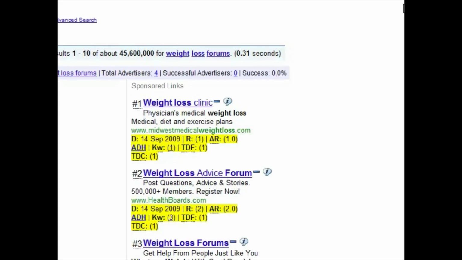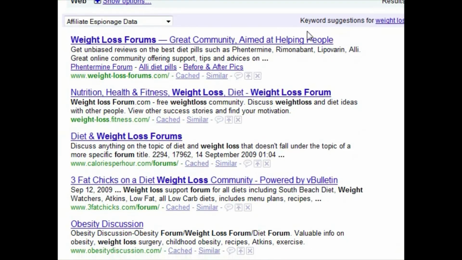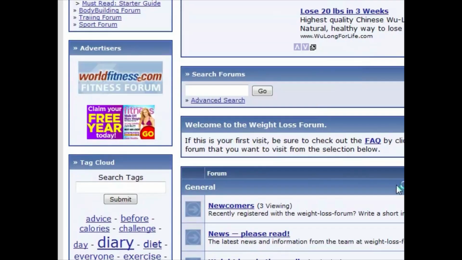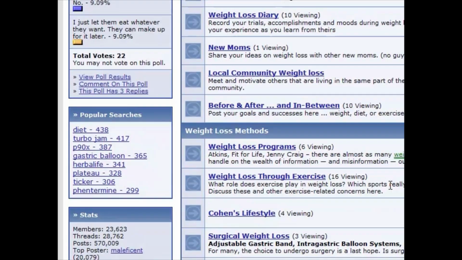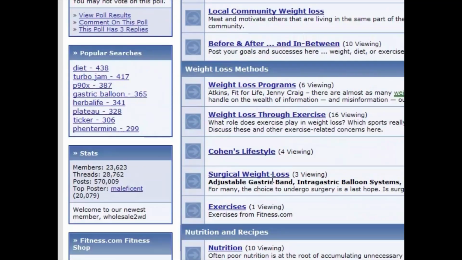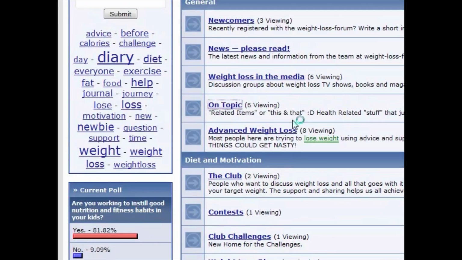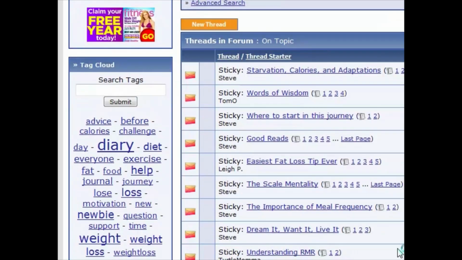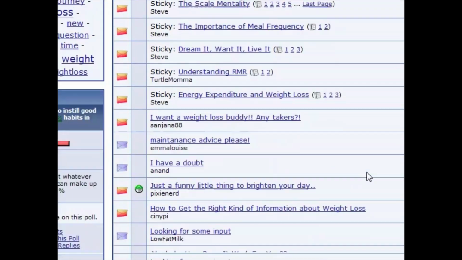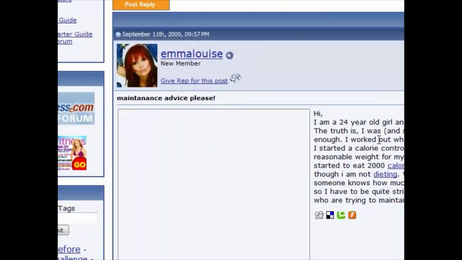So what am I going to do after that? After that, I'm going to open a new browser and I'm going to look for weight loss forums, okay? And what I would find is every forum that has to do with weight loss. And what I would do is start going through the posts, and I would start looking for people's frustrations. I'm just going to pick up a few of them here.